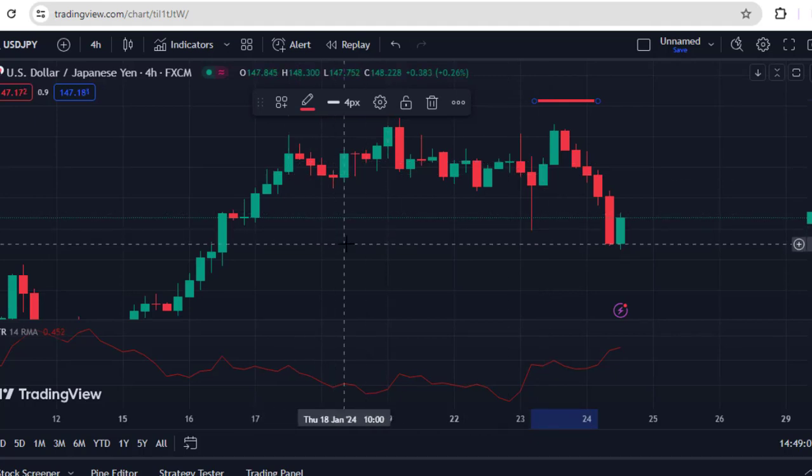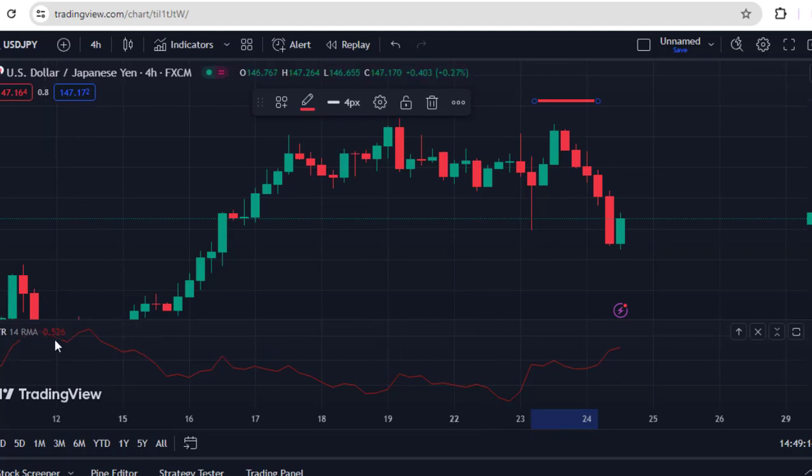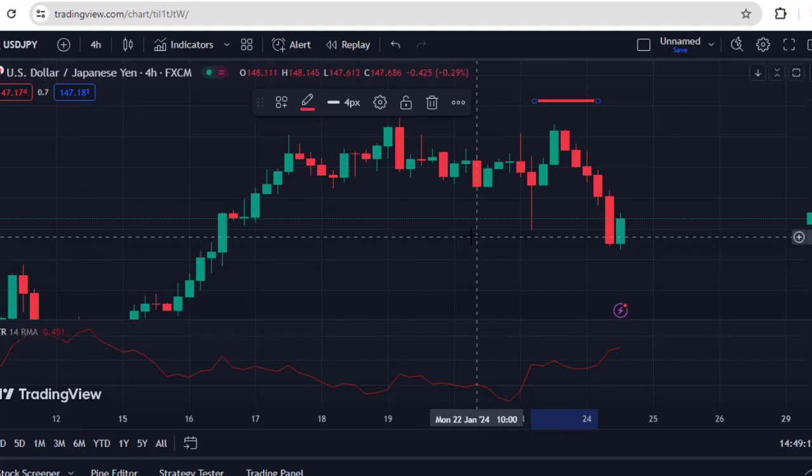The most important thing you have to understand is that you can get your ATR value for each candle by looking at this point right here, and the ATR indicator is not a momentum indicator. It does not show you the direction of the market, rather it shows you market volatility with respect to that time frame that you are trading.